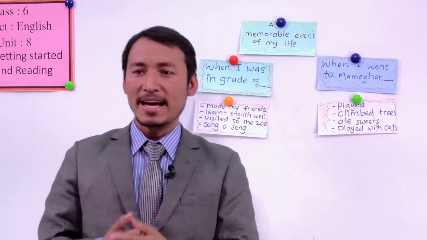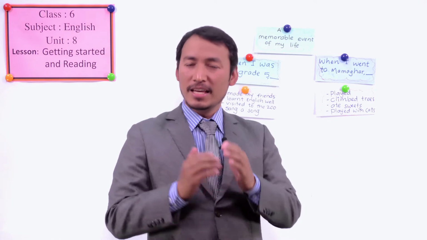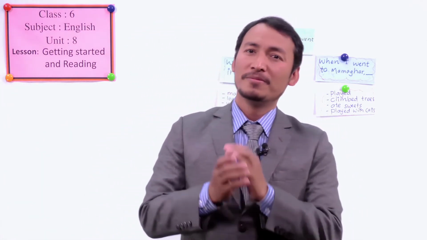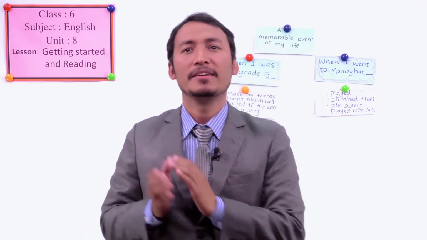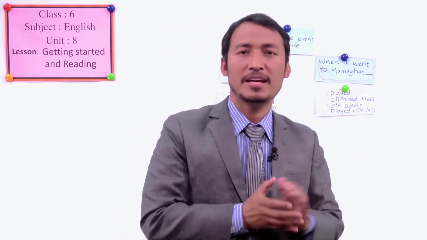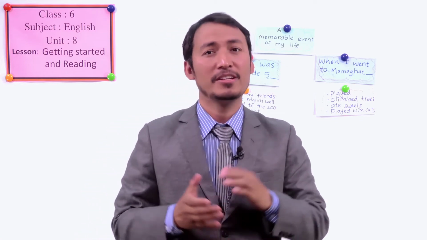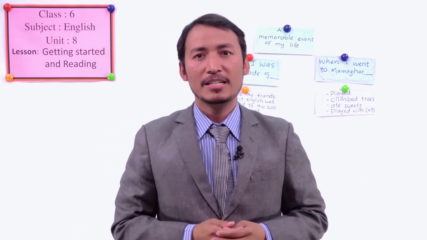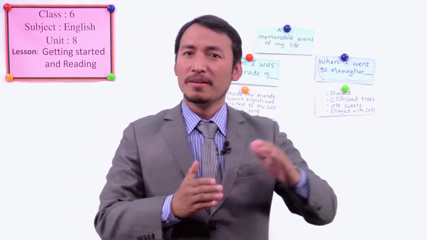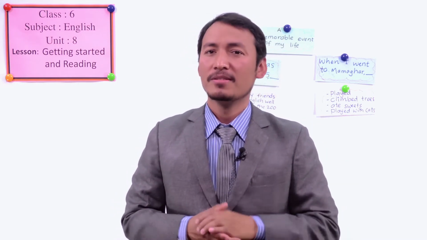So look at our text. It tells you to share your stories. So stories are told with past verbs. Okay, students? So some past verbs are regular and some past verbs are irregular. Regular verbs take ed at the end, and irregular verbs have different forms. Like, for example, eat has ate as the irregular past verb, and walk has walked, with ed as the past form of the verb. Okay, so you have to use them for making your stories.